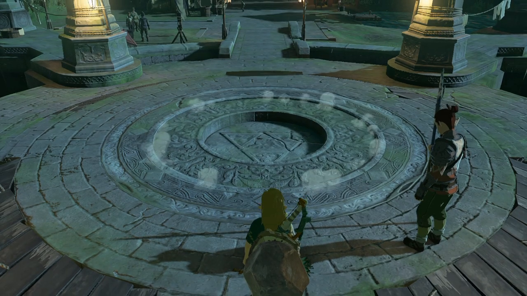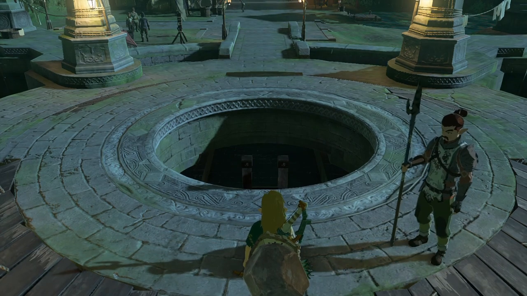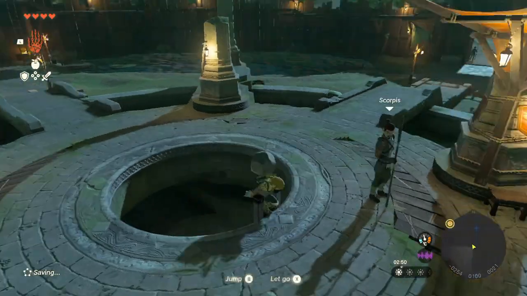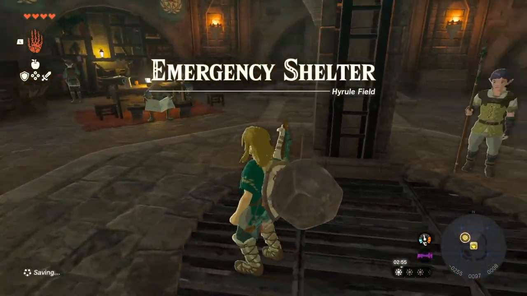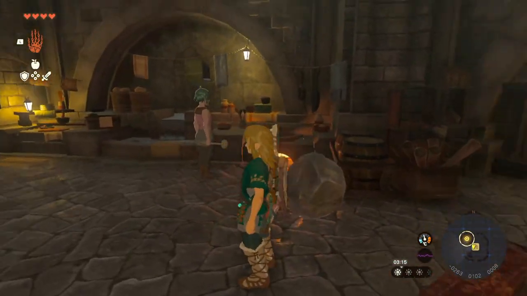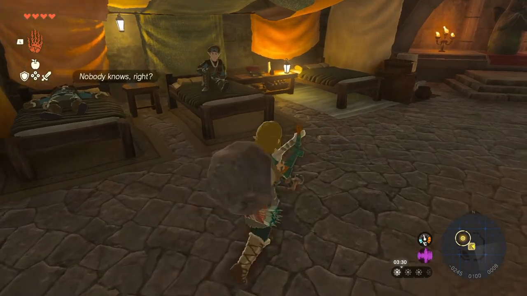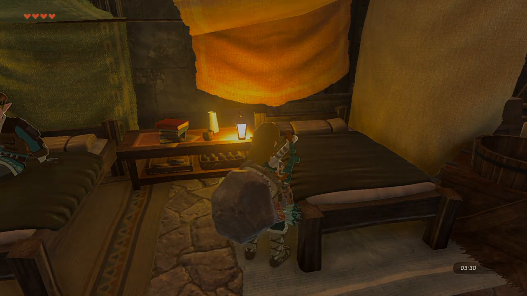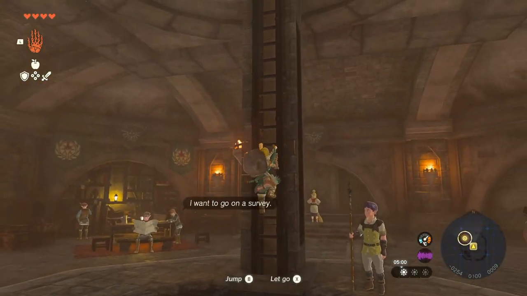Okay. Talk about emergency shelter. Takes about a minute to open. Good emergency. Okay, let's go down. Oh, can I sleep now? Where do I sleep? Oh, there's the beds. Can I rest here? Sleep until morning. Good sleep. And let's climb the tower.